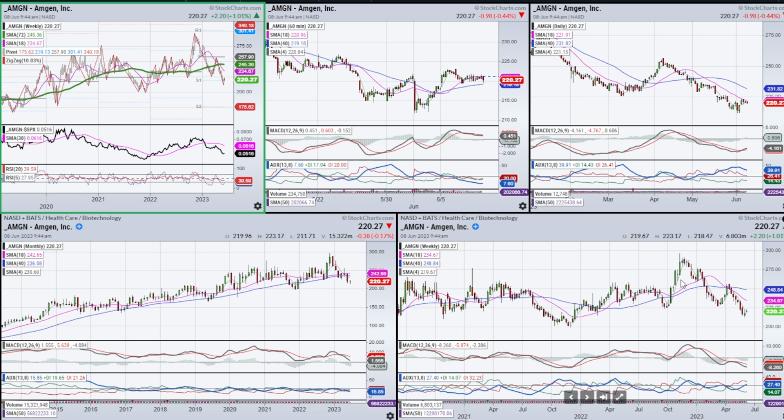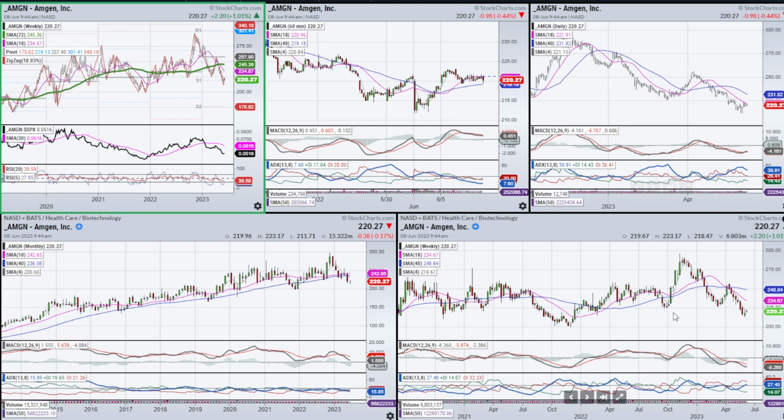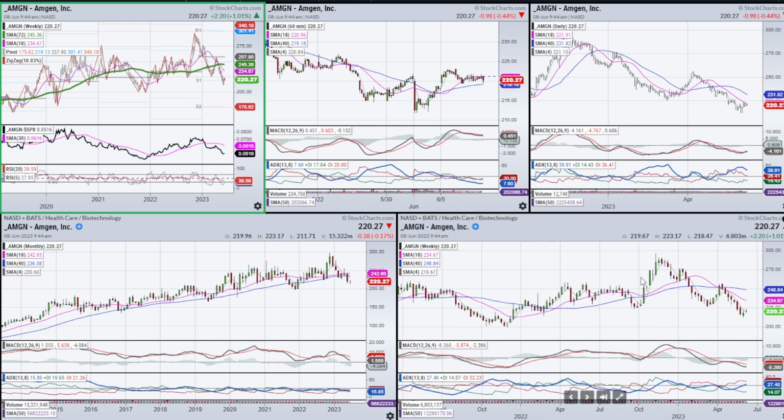Let's look at Amgen as another example. Beautiful breakout here, huge move. But then, and my subscribers know this, I was watching this and thinking, this looks great. Let's see how it pulls back. Well, the pullback was too violent. It just came in way too hard. You can see the gap in there. By the time it got to support, it was just too strong to the downside. So I'm not interested in that either.